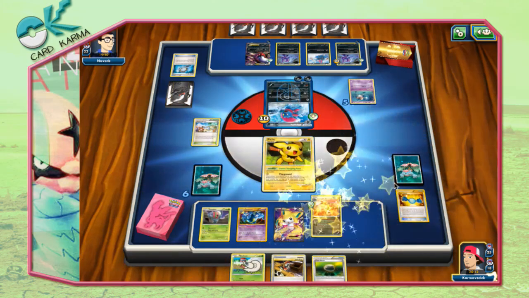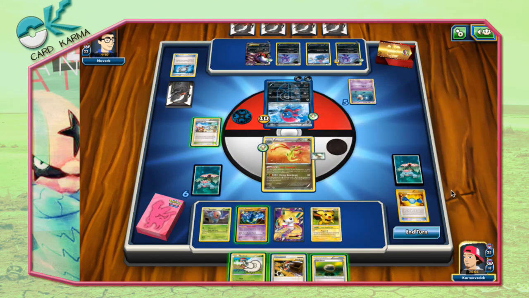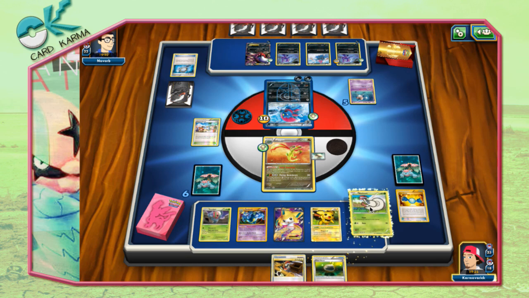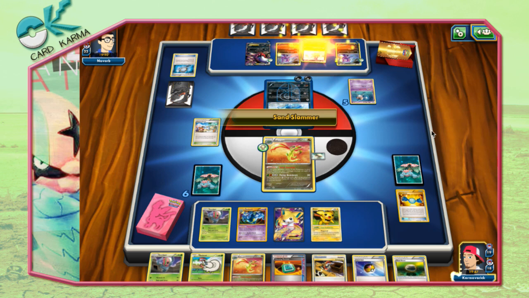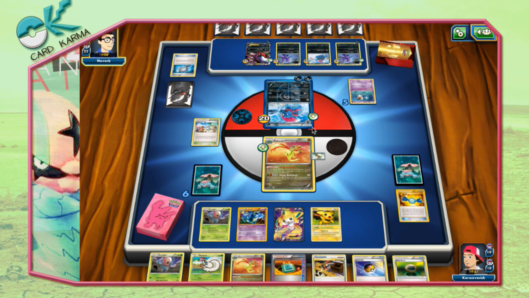Flygon online there. And I guess I could just Beach. He's gonna hold everything in Beach. There's our sand starting to rack up a little bit. Right now we have 2, 4, 5, 6, 7 on board.